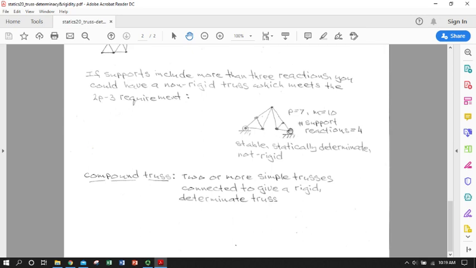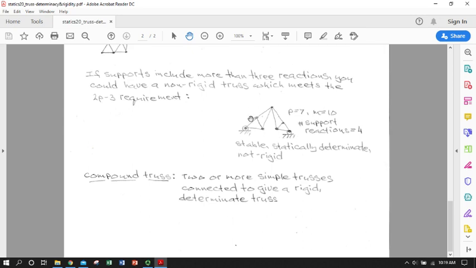Now that said, you better not take this off its supports or it's going to collapse flat. So that's something to look at. If you're going to analyze this, you would definitely be expecting to need this to provide some horizontal force, depending on how it's loaded. And almost done with this one section here. We'll throw out one more vocabulary term, the word compound truss you might run across, and that's defined as 2 or more simple trusses connected to give a rigid determinate truss.